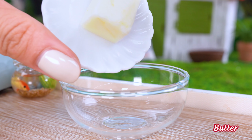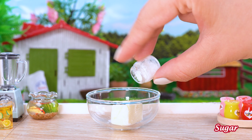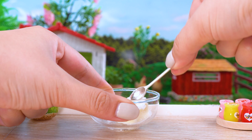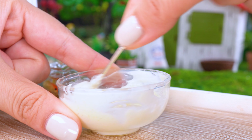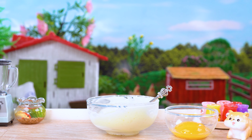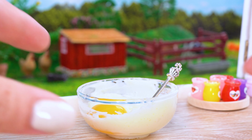Pop that butter in a bowl, add some sugar on it. Now, whether you've got a mixer or just a whisk, beat until it's all fluffy. Once that butter's softened up and cozy with the sugar, we're good to go. Next up, it's egg yolk time. Thanks, little puppy. Pour in those yolks and give that mixture a good stir.